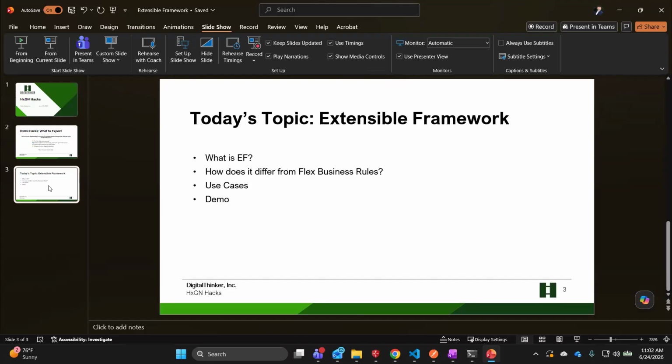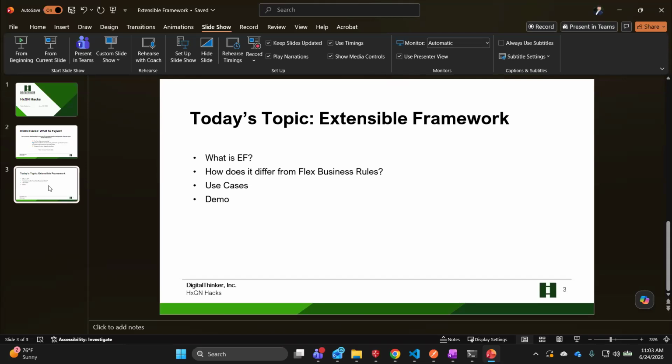Okay, so what is EF first of all? Extensible Framework or Extensibility Framework, you can call it whatever you want, is a software plugin, so to speak, that sits on top of the application layer of EAM. So think of it as programmable software that allows for additions, modifications, or sometimes even overrides to EAM's native functionality without actually modifying EAM's base code.